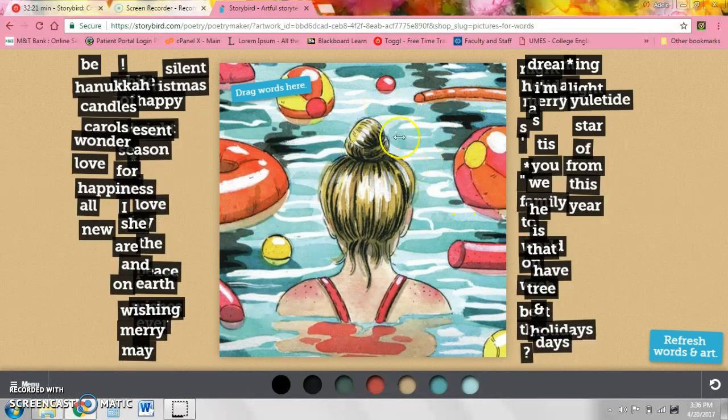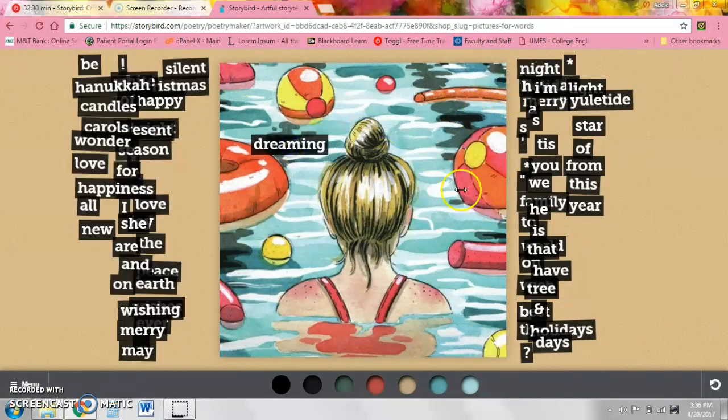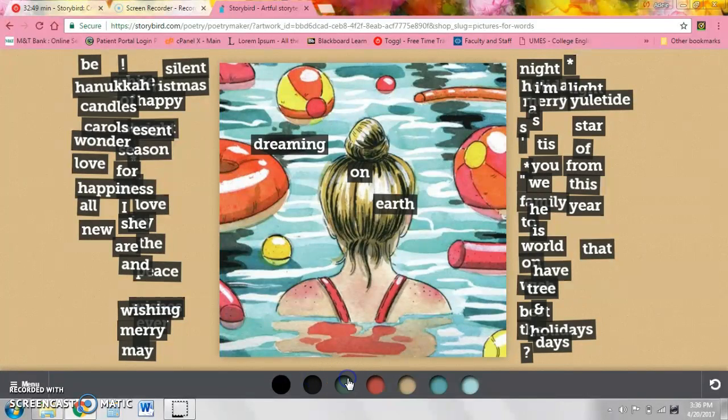And once the picture has appeared, then you look at the list of words that they have available. And then once you finish, if you want to switch the color, you can change the color of the words.